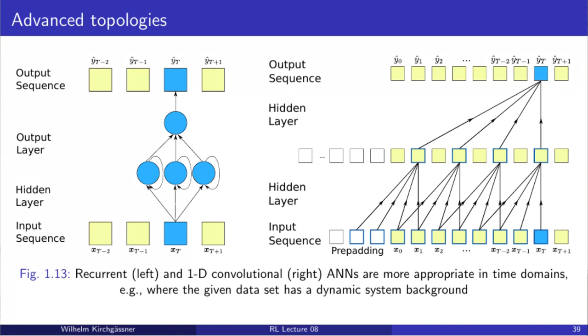but also more elaborate ones like the recurrent neural network, where we have recurrent connections from one output neuron again to the input. That makes training a little bit harder. And we have also convolutional neural networks here on the right, which are very popular in image processing because they embed the filter operation of a kernel.